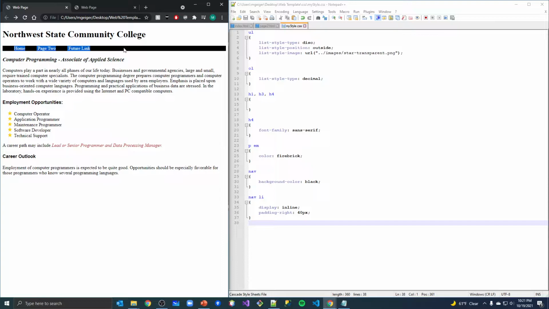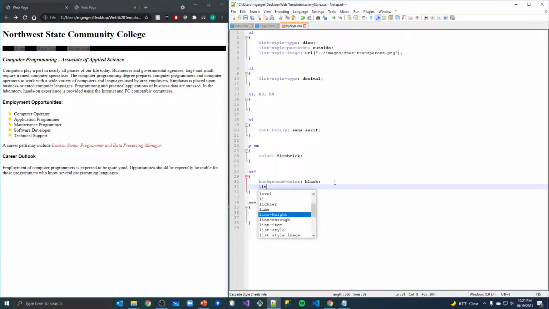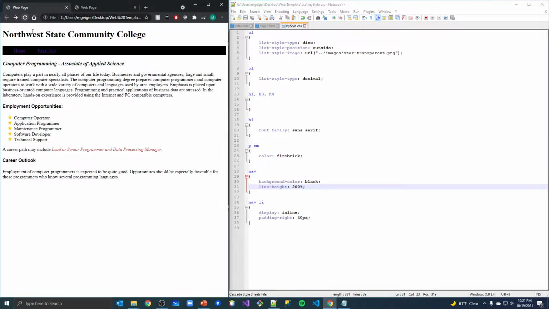I don't like how cramped it is. So let's do the line height. We've talked about that one before. We'll set it to 200%. Or I could have said 2 EMs, right? Okay, and that looks a little bit better.